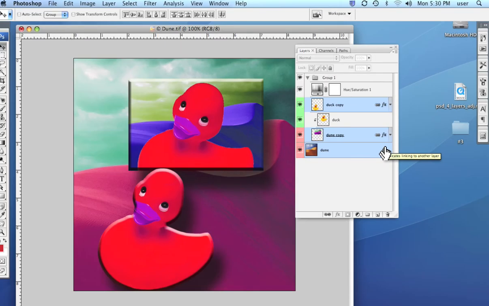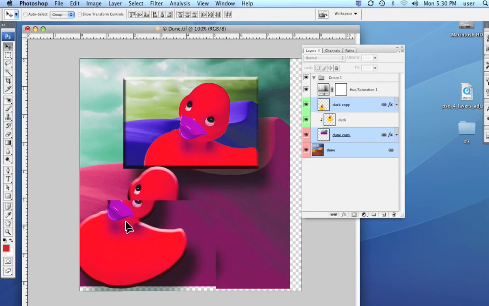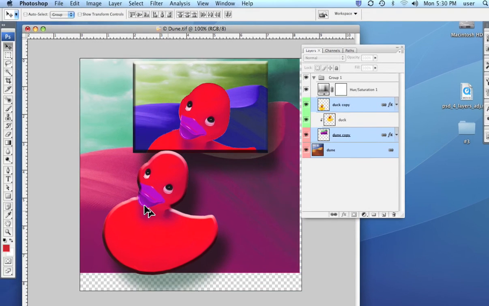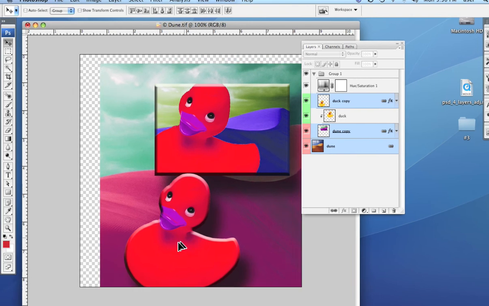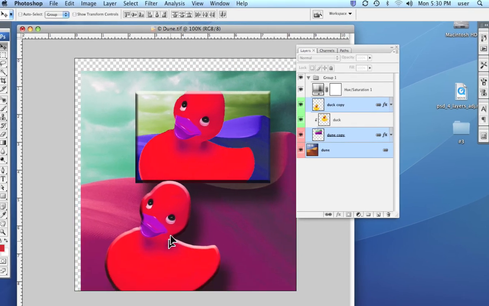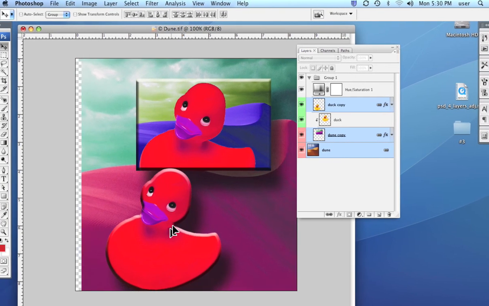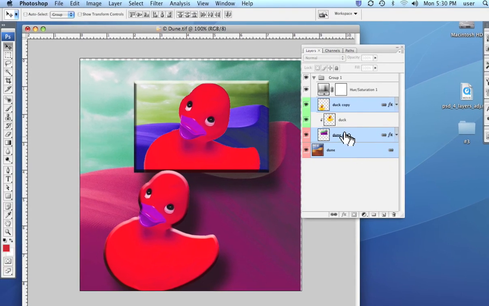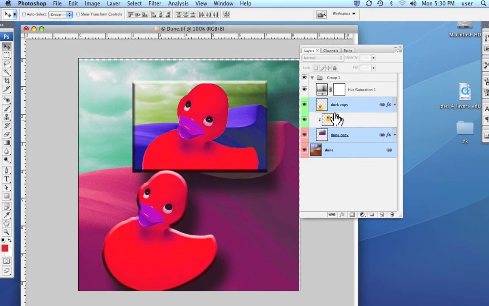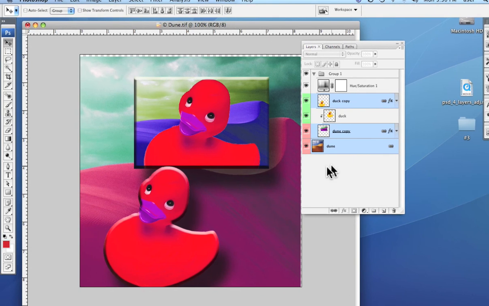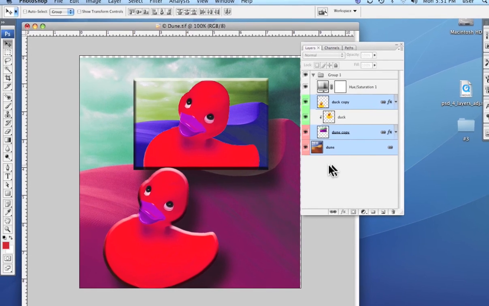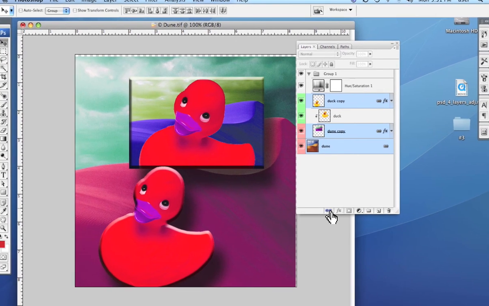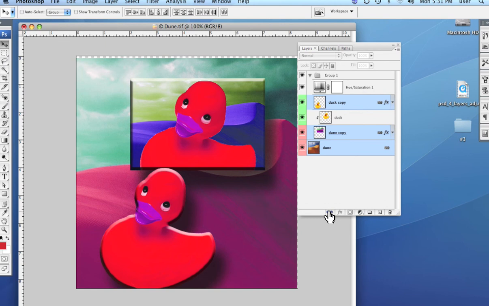And what's that going to accomplish? Now when I move one of these images, look, all of them are moving together. The little dune, the big dune, and the one duck. And so by selecting your images, either shift clicking if they're next to each other, or command and PC control clicking, we can select the ones we want and then click this little locking device and it'll lock them together.